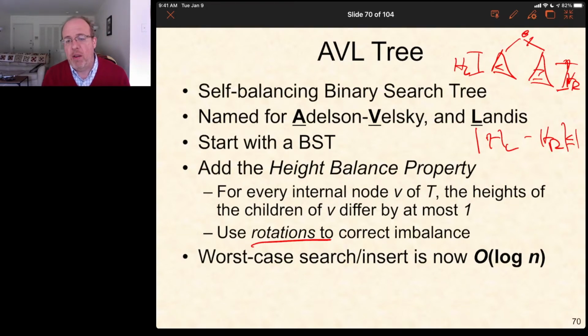And because we can do that, the absolute worst case search and insert will now be logarithmic, which is a huge win. So now we don't have to worry about linear worst case. The worst case will also be the average case, which is now the best case, which means every insert, every search, and it turns out every removal will be logarithmic in total costs.